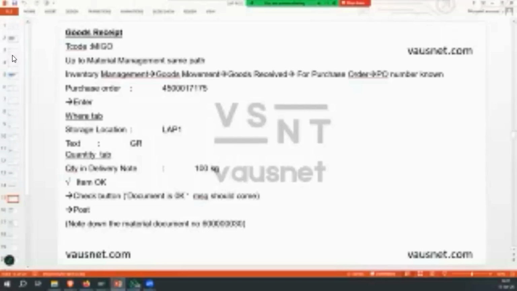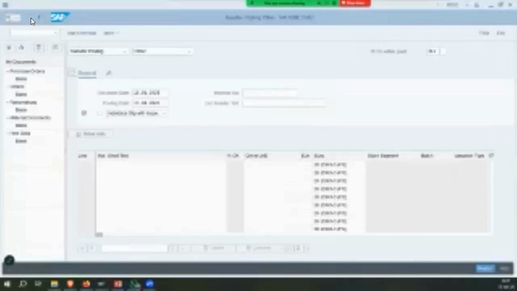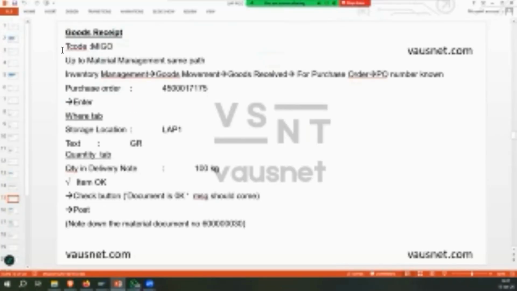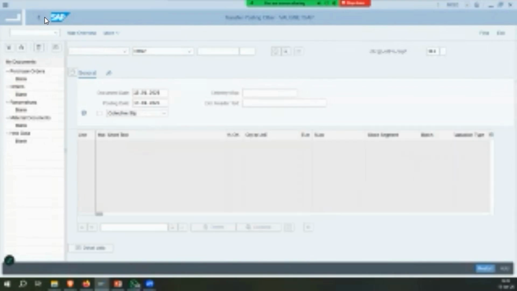Okay, you've already done this. The type 31 was already removed if this error actually comes in. So let's see if the server is with us or not. Goods receipt, and it will be based on purchase order. So it will be using movement type 101. This is used for goods receipt for purchase order. And purchase order we put here.